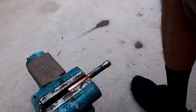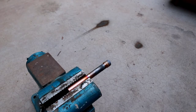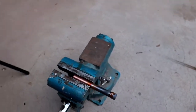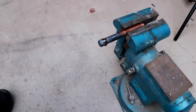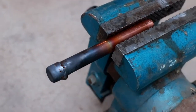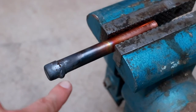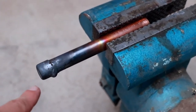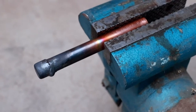That time it did make it all the way around, but it wasn't very clean. In fact, I'll move the camera around to show you what I can see from this other side. You can see here that the pipe has a big glob of material right there, and it is fully joined. It doesn't seem to have any porosity, but it's not a super high quality joint either.